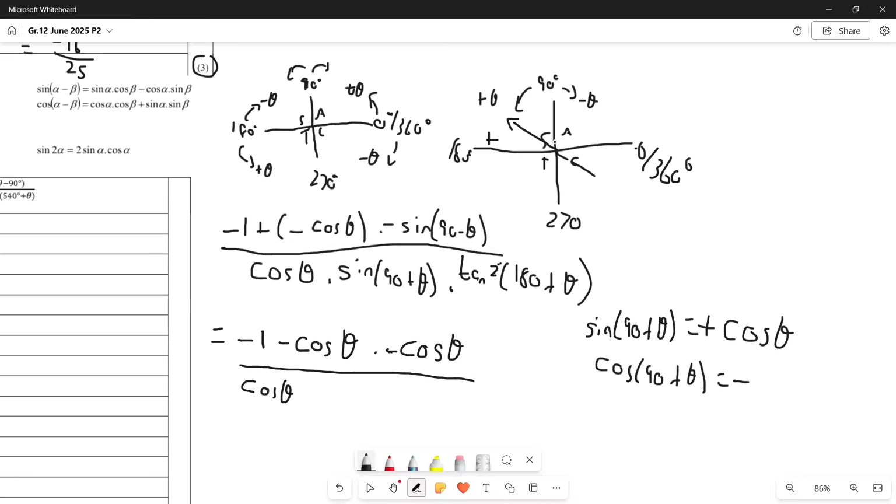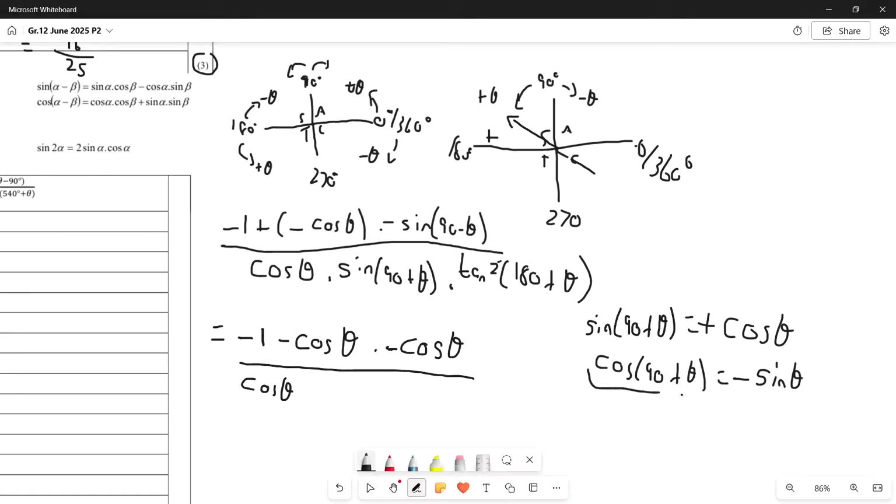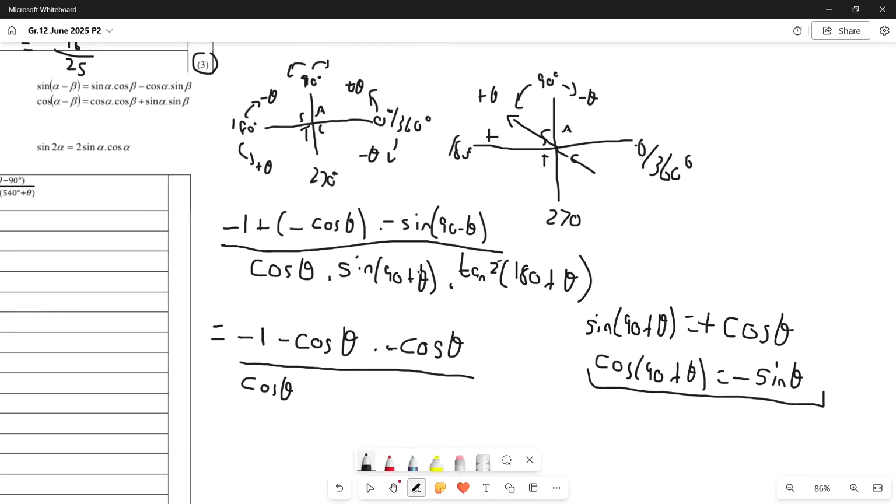So we took the negative out because cos is negative in this quadrant, and then we change it into sine theta. This guy is the only different one as far as the whole cofunction where it gets a negative. But what this means is that our sine of 90 plus theta just becomes cos theta. And if you see where we're at right now, we have a cos theta times a negative cos theta, and here we have a cos theta and a cos theta. So things are becoming more similar, so we can ultimately cancel.